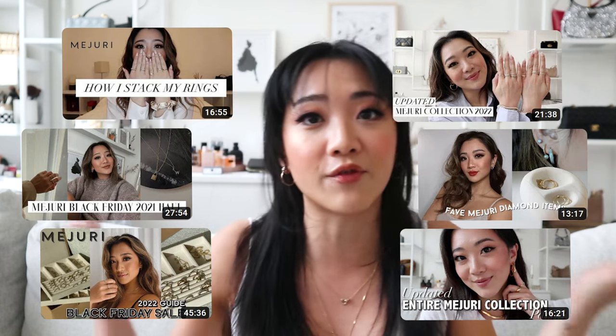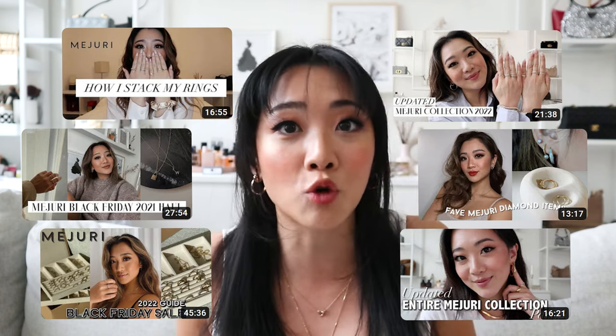As you guys know, I have a lot of natural diamond products from Majuri. This is my first time having lab-grown. I will give a very authentic review of what I think about it in a month. I can't do that right now since I have just gotten the products. So I can tell you some visual things that I see — I don't expect to notice a difference, because according to my research, you're not supposed to be able to tell — but I can show you some of what their lab-grown pieces look like and how the prices compare.